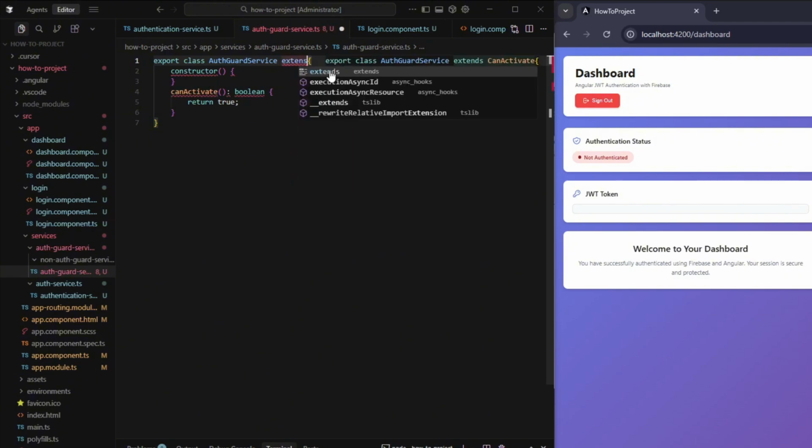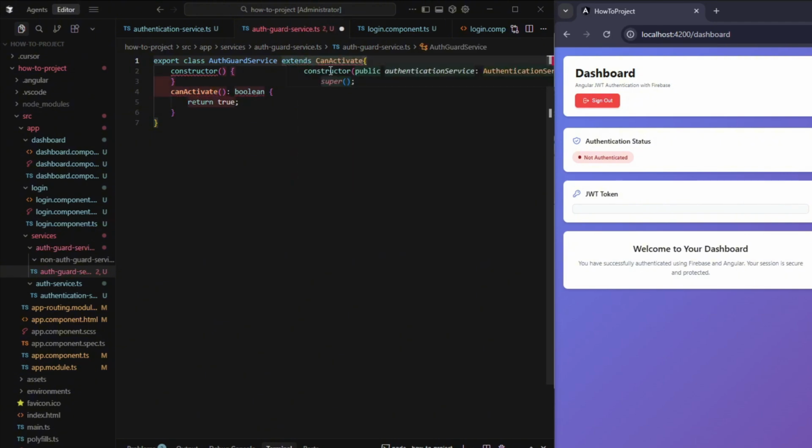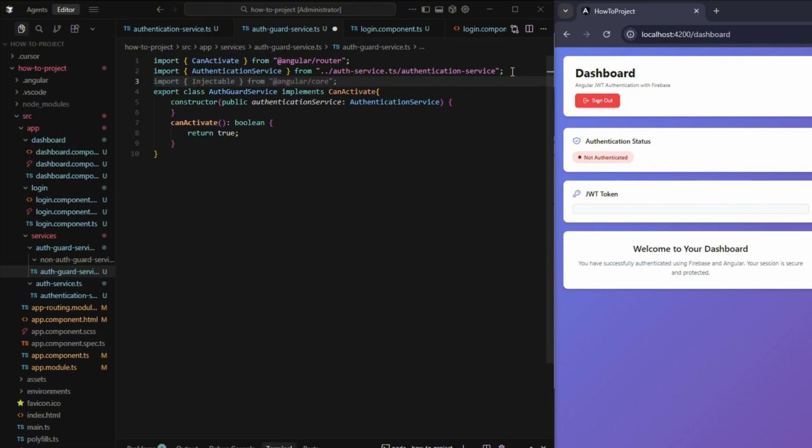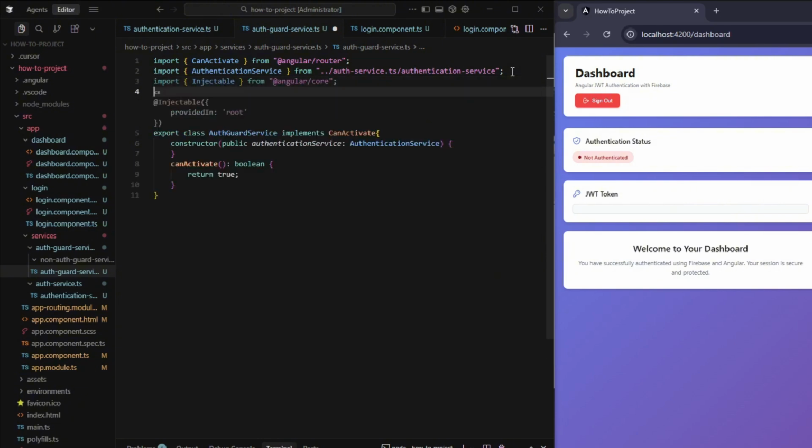Actually, it implements CanActivate. That's import, provided in root. Okay, authentication service, we need that, and we provided in root, yes.